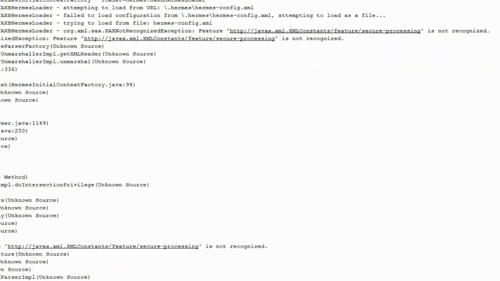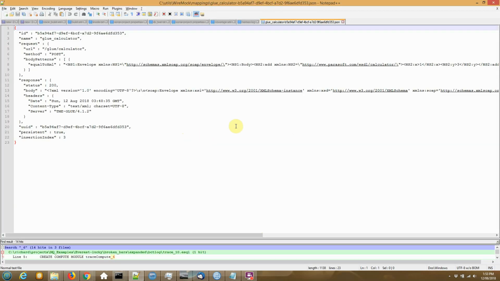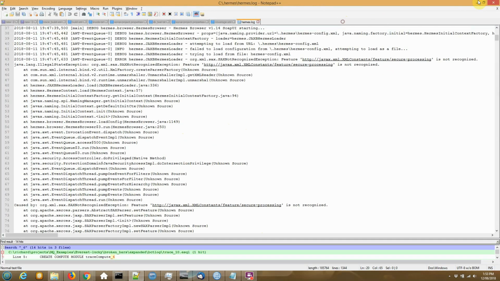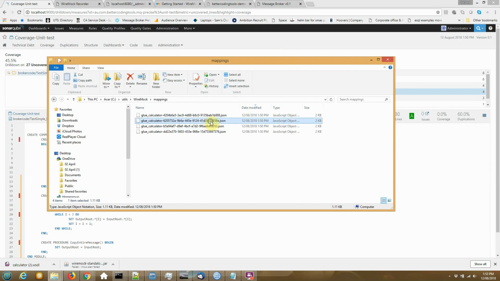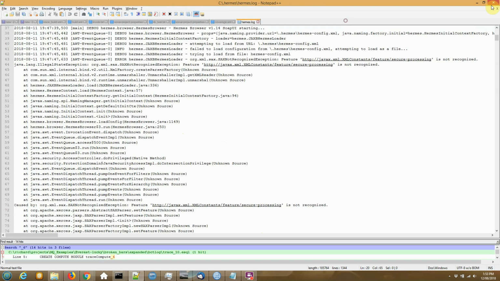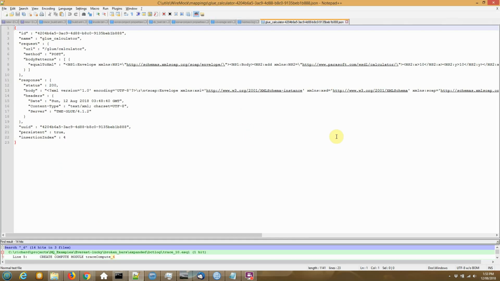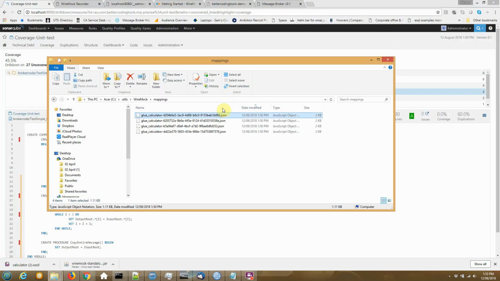Now, for the interest of how we've tested, we're going to go and find the mapping for a particular value pair, which is 10 and 10, which is the top one. And we can delete that file.